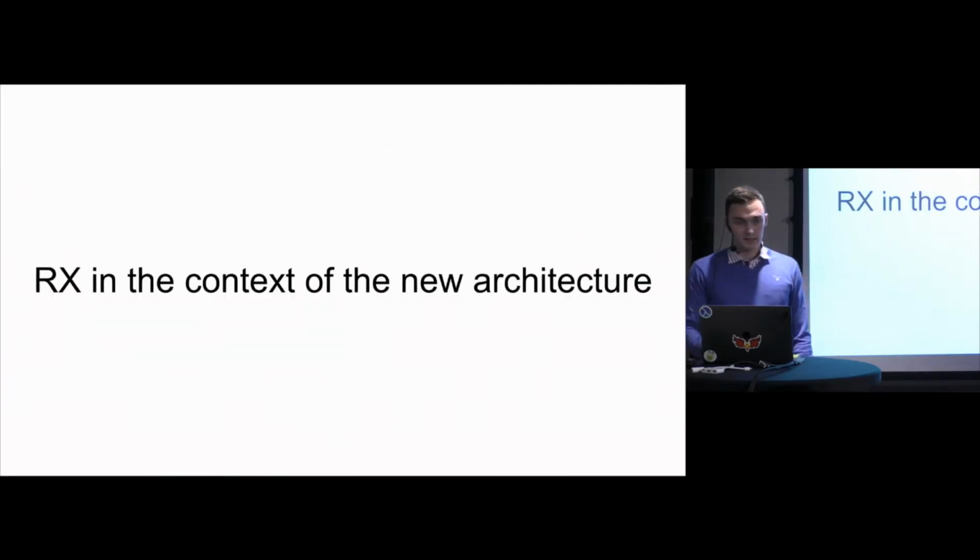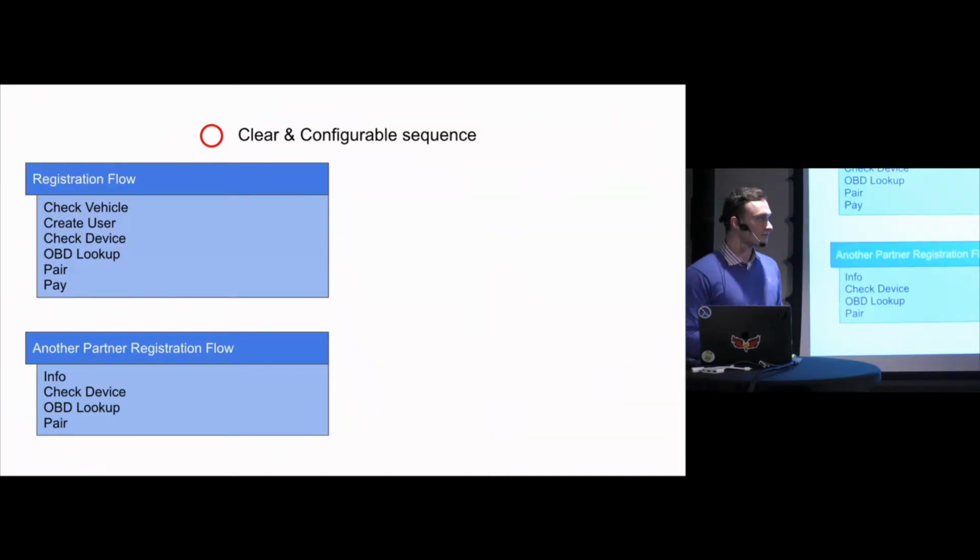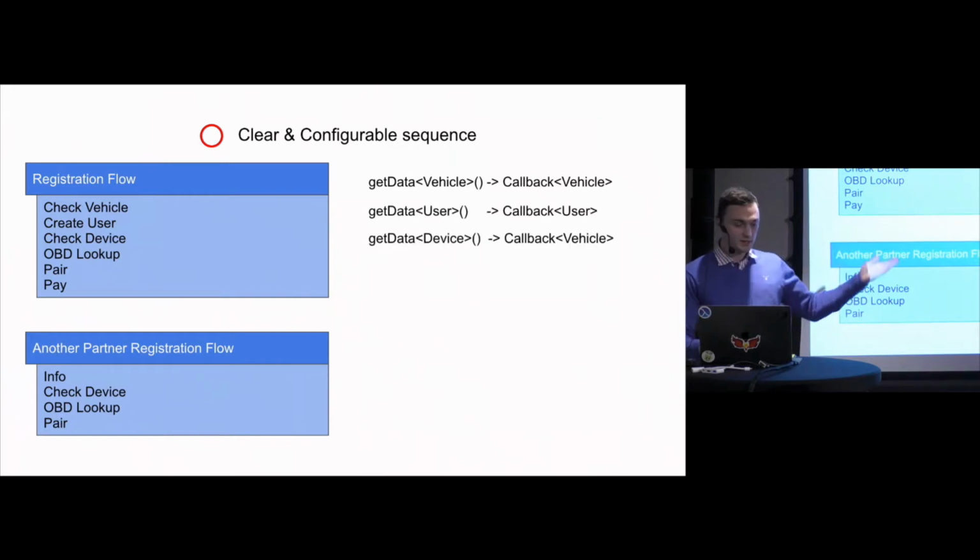So and now the most interesting part. I'm going to tell how we used RIBs in the context of this new architecture. As you remember, we have this high-level picture of our definition of a flow. And as we decided, each screen is an asynchronous data provider. An asynchronous data provider we could assume as something that returns a callback with a typed result. And we can do that for all functions, right? And then we need to combine them together.